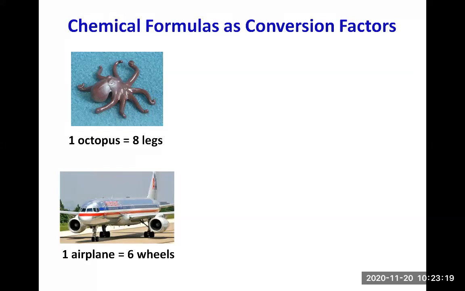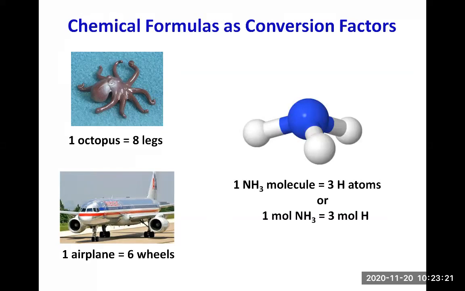And so with the molecules, we can do that too. For example, in 1 molecule of NH3, we have 3 atoms of hydrogen per molecule. So we can write that 1 molecule of NH3 equals 3 atoms of hydrogen. And if we multiply both sides of the equality by the Avogadro number, 6.022 times 10 to the 23rd, then it becomes 1 mole of NH3 is equal to 3 moles of H. By knowing the number of molecules, you can know the number of a particular atom in it.